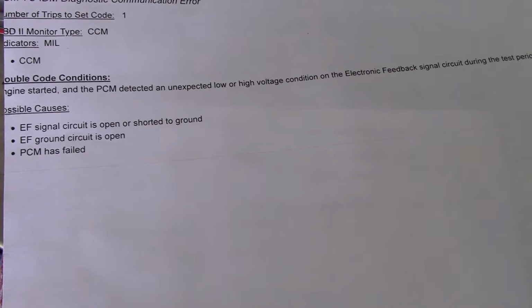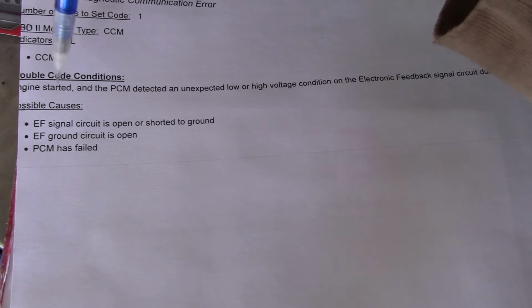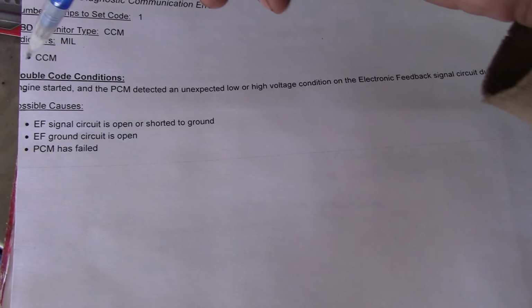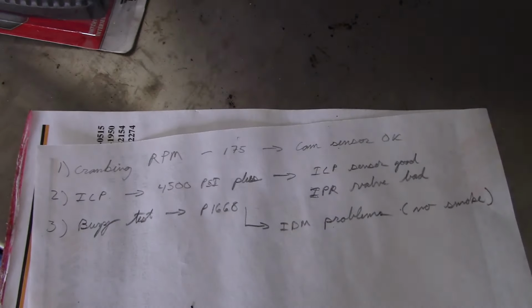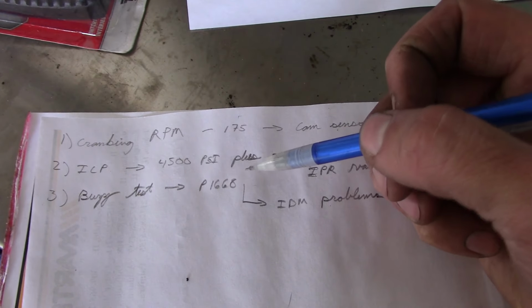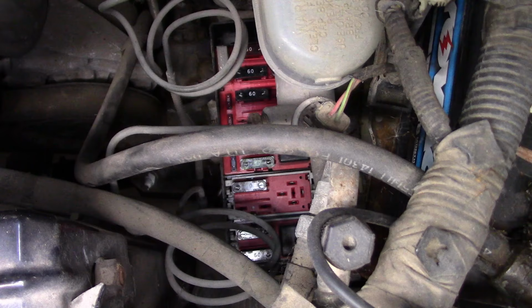So I jumped on service information real quick, and it kind of printed out weird, but basically that code says that the engine started, PCM detected an unexpected low or high condition on the electronic feedback circuit during a test period. So it didn't start, but it was triggered by the injector buzz test that we tried to do. And basically the PCM says, hey, I'm not seeing the feedback that I expect to see. Something's wrong. So I think that's where we're going to start, is with the IDM, the injector driver module. And we'll check powers and grounds and kind of do the obvious things there first.